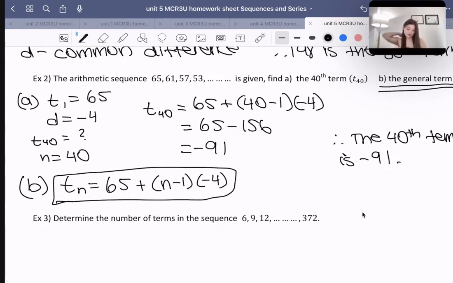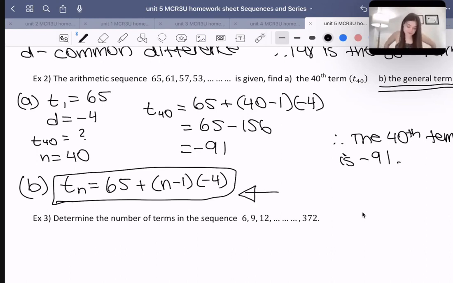So if I wanted to know what's term 10, all I have to do is plug in n into two spots and solve, and then we're done. Or if I wanted to find out what's the millionth term of this sequence, then all I would have to do again is just plug a million into n in both spaces, solve, and then we're done. And so this formula here tells us the general term.